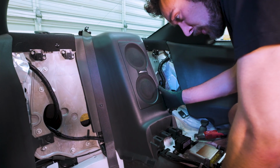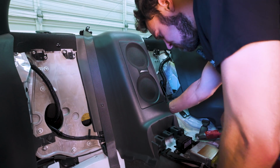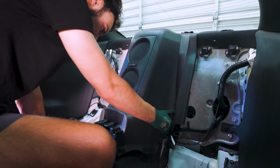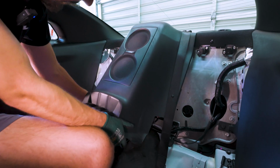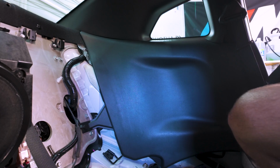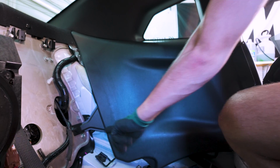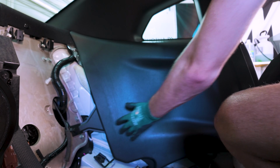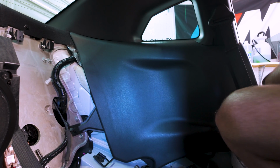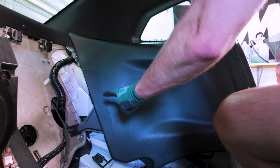Next, we want to remove the actual speaker surround, and this should just take some force, but it should pop right out. Suspiciously easy. So now we need to take off these side panels, and it's pretty straightforward. It's just this push pin here, and there should just be some clips on the back. And we will have to remove the door sill trim a little bit to get it fully out, but we'll start with this push pin.